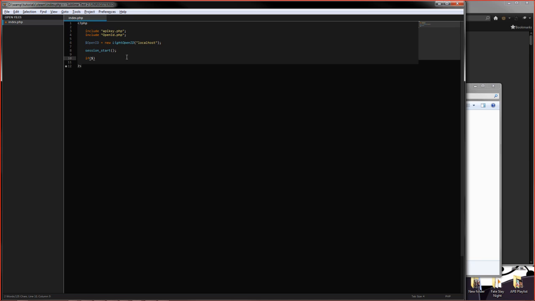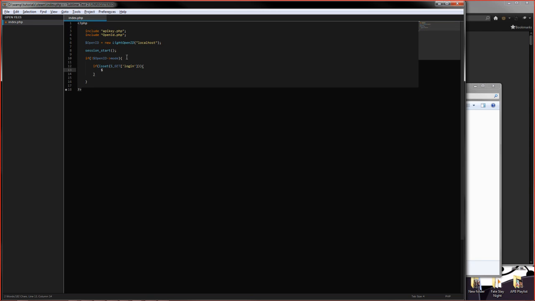So if not, I should want to type OpenID mode, if isset underscore GET login.